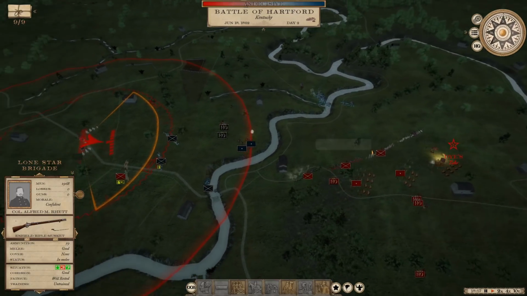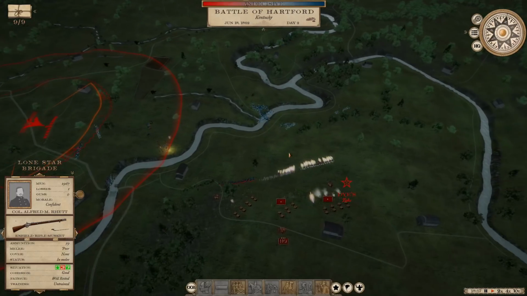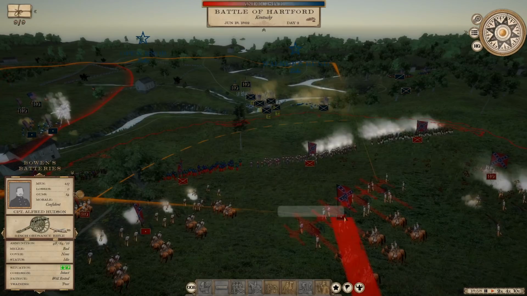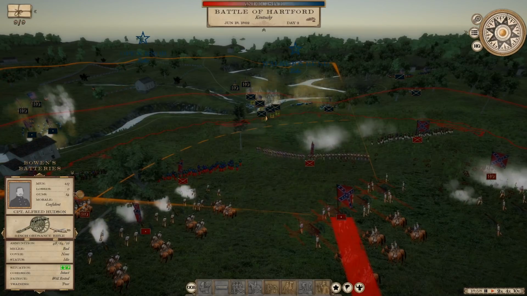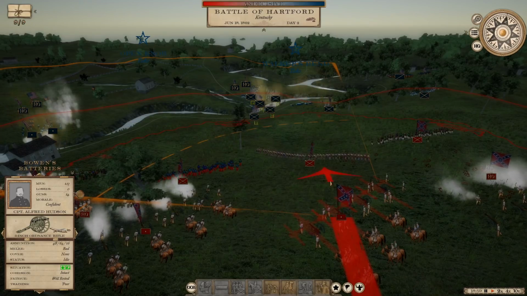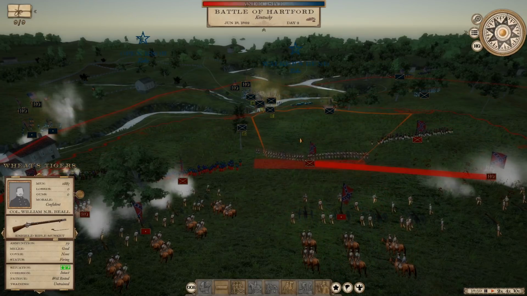Here he comes across the river. He's going to try and hit my right flank. Three-inch ordnance isn't firing. Come on, find a target and start hitting them. Move these guys down a little bit. Maybe that'll help.